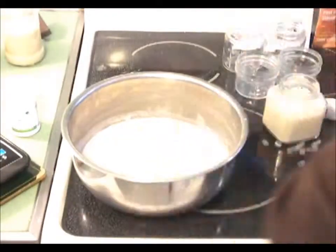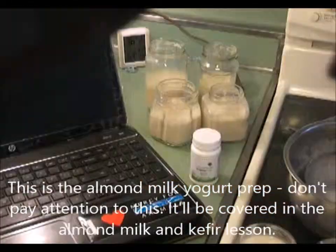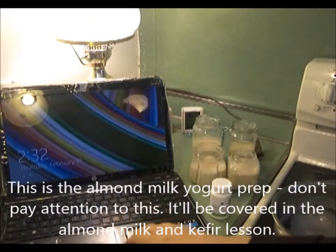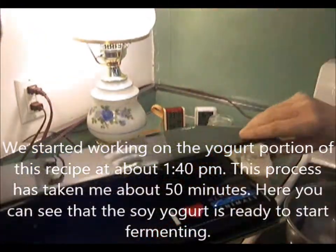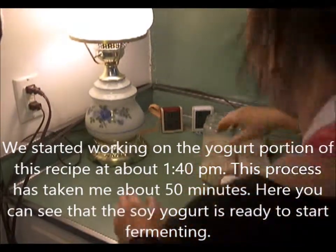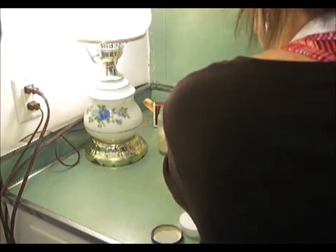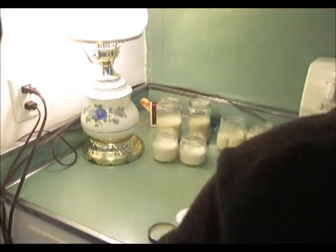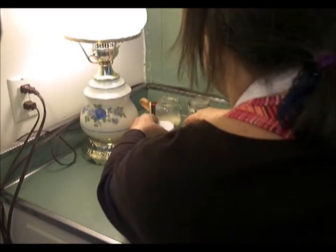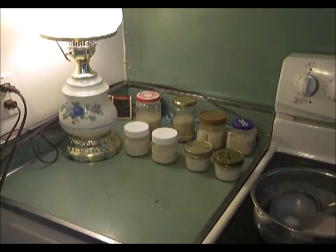I'm actually going to put it over here in this cool corner, again to show you how it works in any environment. So the odd bottles are soy, and the two even bottles are almond. These will take at least 2 days from my experience, maybe longer, but then you'll see how it goes.